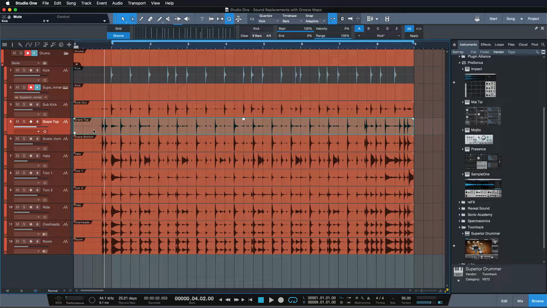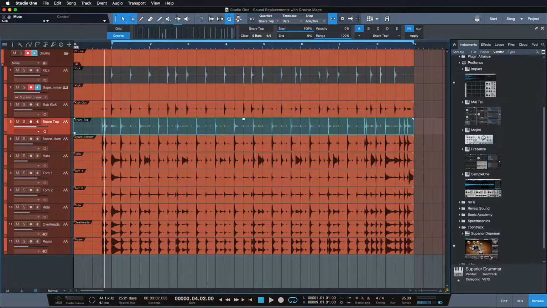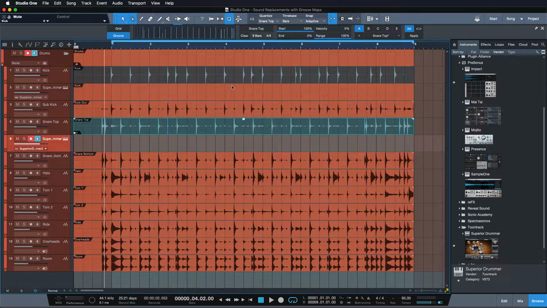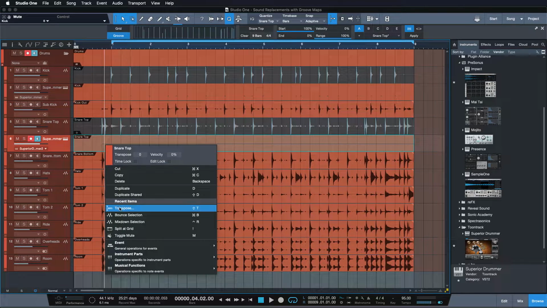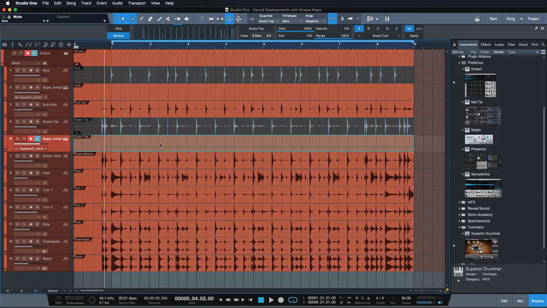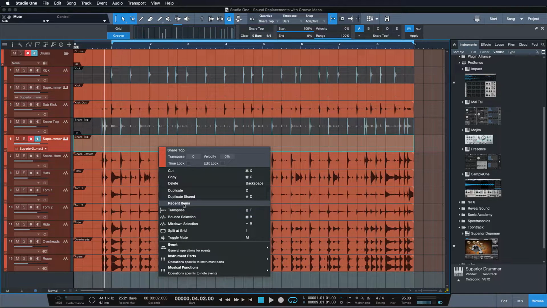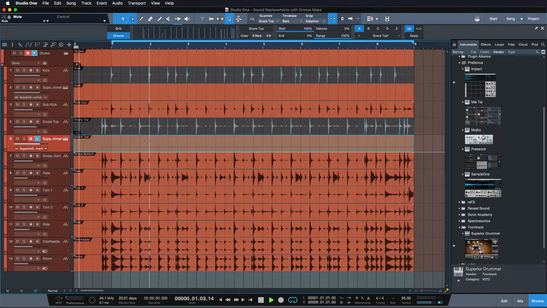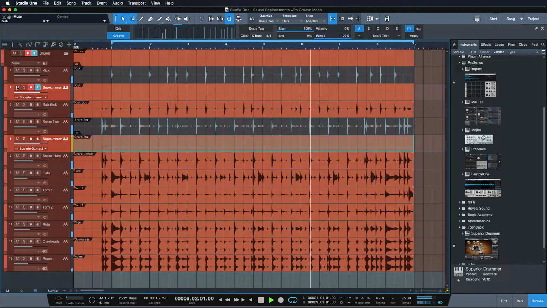Next, we're gonna go to the snare top. We're gonna drag that to the groove maps and have a new instance of Superior Drummer added to our song. Now we just drag that here and once again ensure that the transpose is on the correct value for snare drums this time. Also notice that the right click had the transpose in the recent items, which is incredibly useful. And let's listen to that now. Without the replacements and with. So as you can hear, this only took us a couple of seconds, and we have all the replacements done already without needing any fancy third-party tools. We can do it all right from Studio One.